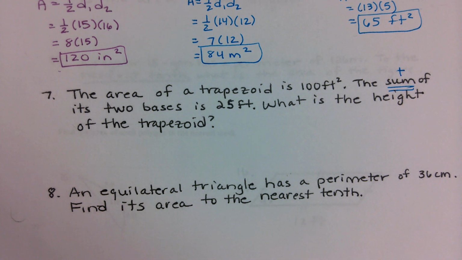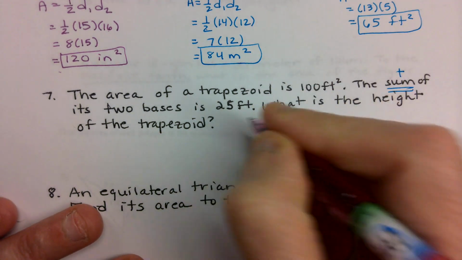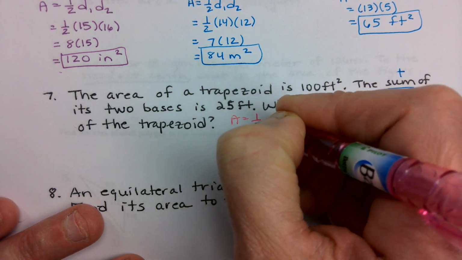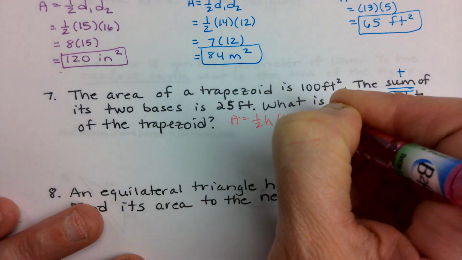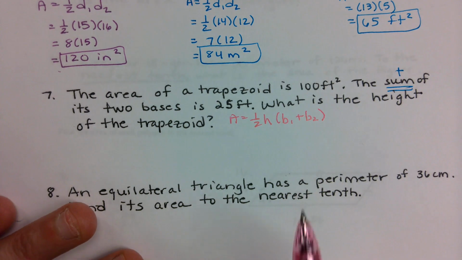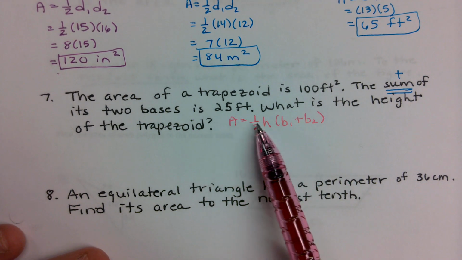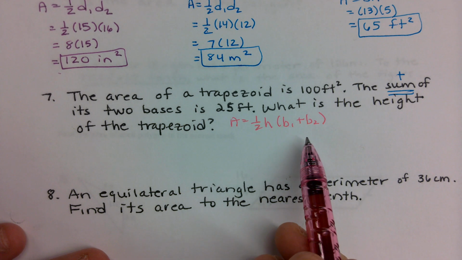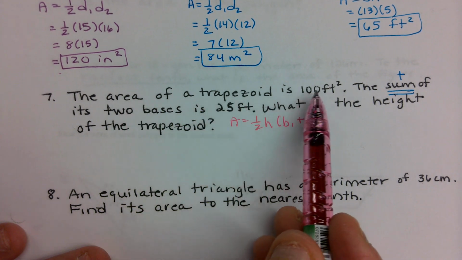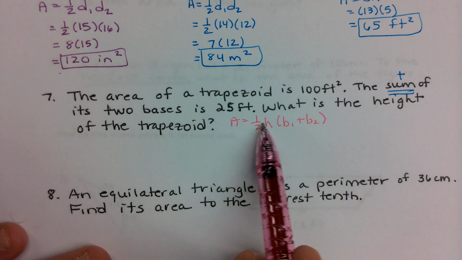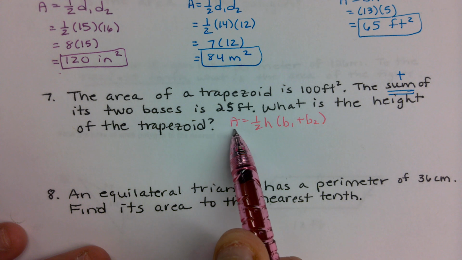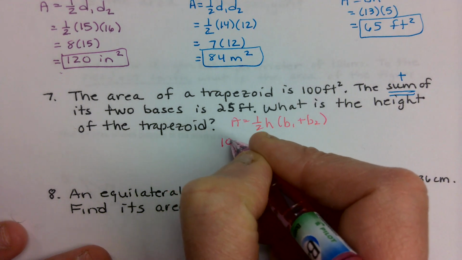Okay, again, this is where the good work is going to come and help you. You're going to start with your formula for area of a trapezoid. How many variables? 1, 2, 3, 4. So we're going to see if we can figure this out. It tells you the area of the trapezoid is 100. So if you would have only written down this side of the thing, where would you have put the 100, right? So make sure you put your full formula, because now you can see that my A is my 100.